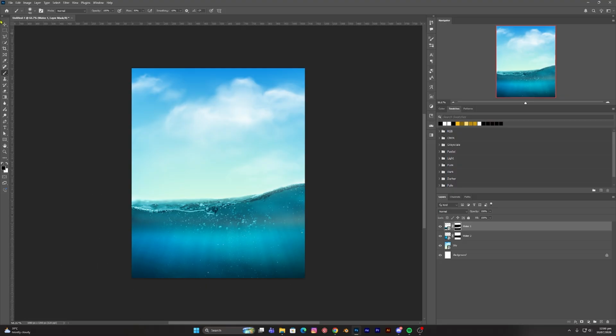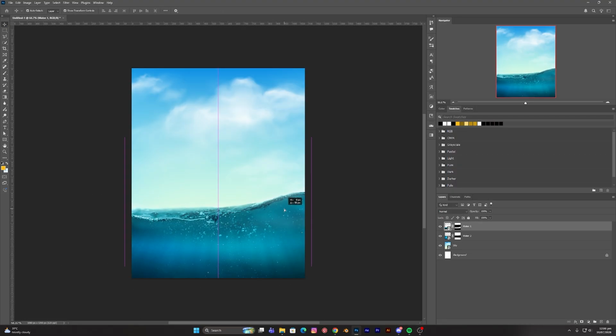Yes, like this. Okay, going to adjust it nicely. Brush tool again.